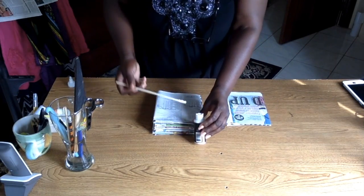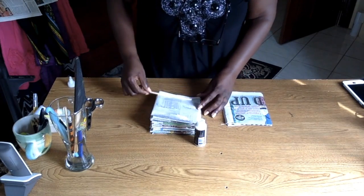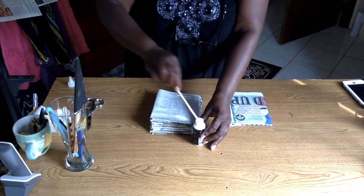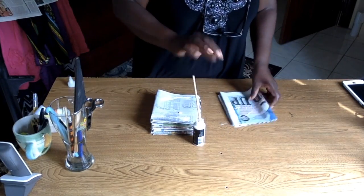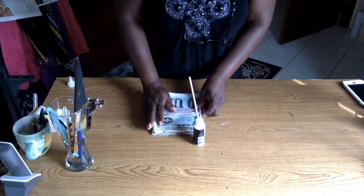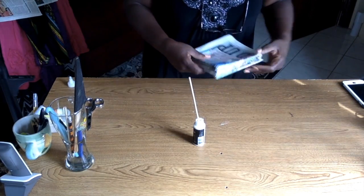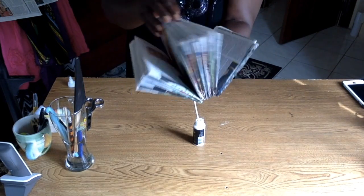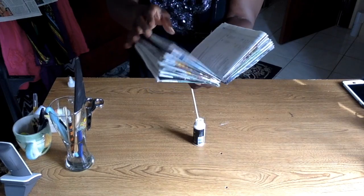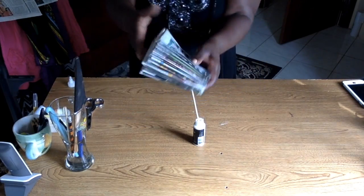All right. So now I think I'm on my last one. And then I've got to think about covers and if I want to put a string around it to tie it closed. I would. So I'm going to have to hunt up a piece of ribbon or a piece of string. All right. So now you can see I have all these pages to work with, and they're kind of interesting already because they have stuff from the newspaper on them. Right? Isn't that cool?